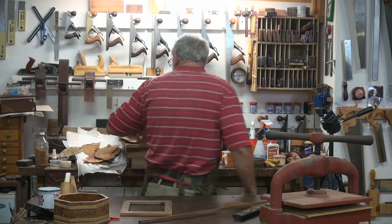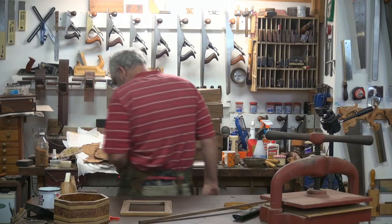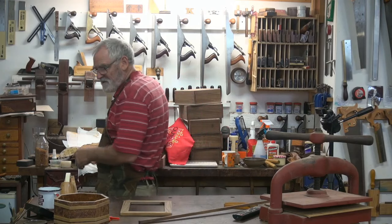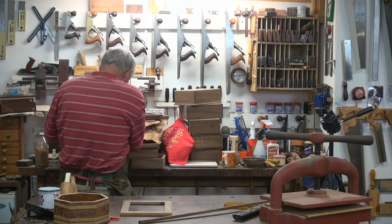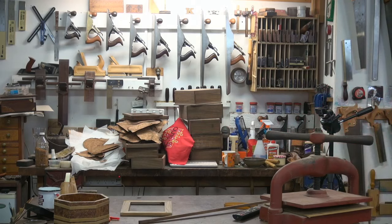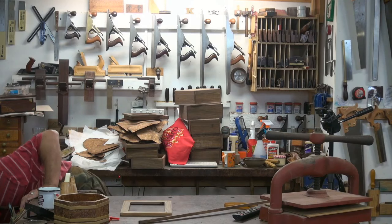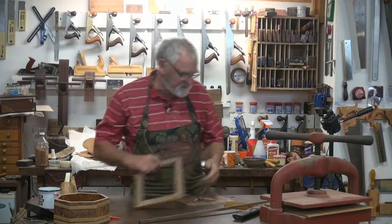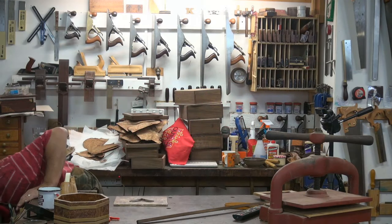Oh, I tell you what I didn't do, which I'll do one, just to show you what I'm going to do. As if I can find them. Where are they? Where'd I put all them hearts? Here they are. Okay, this is what I'm going to do on these.